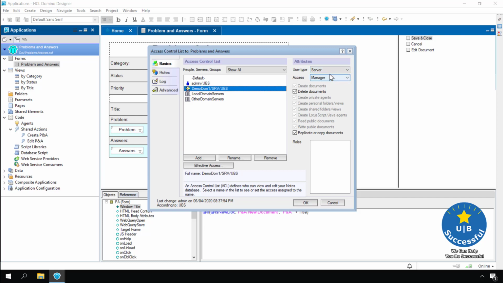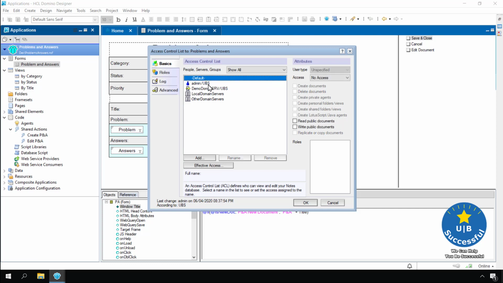What are the other entries? I created this application so it added me as manager access and the type of person to the access control. In this system, my name is admin. Managers can change everything about an application. In some environments, the developers are removed from the manager role once the application has been moved into production. This ACL change prevents the little changes in production that go untested and break an application.